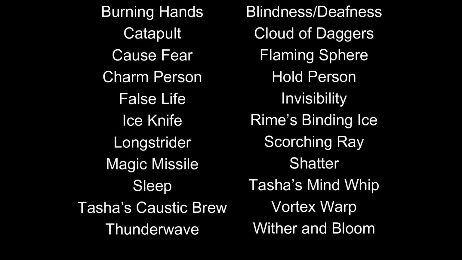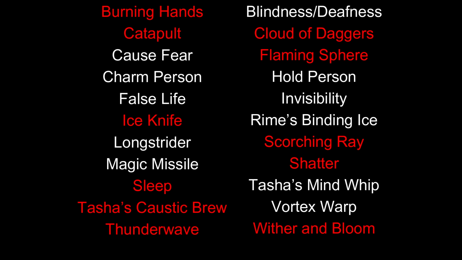Now, let's get rid of the stuff that might have been okay to cast at low levels, but we're going to be at least 10th level, so we're probably not going to be wanting to spend an action to cast some of these spells at this level, like Burning Hands, and Catapult, and Ice Knife, and Sleep, and Tasha's Caustic Brew, and Thunderwave, and Cloud of Daggers, and Flaming Sphere, and Scorching Ray, and Shatter, and Wither and Bloom. So let's take those off. So now we're down to 11 spells. Now we have a curated list of spells that upcast, but not a list that necessarily all upcast well.